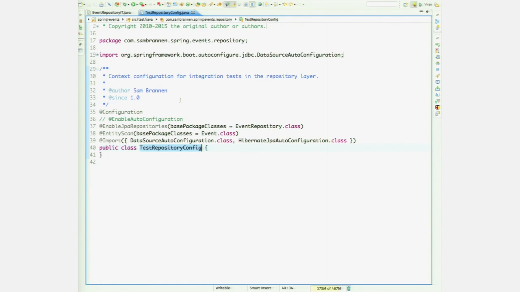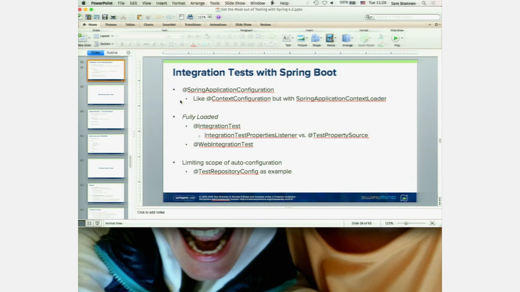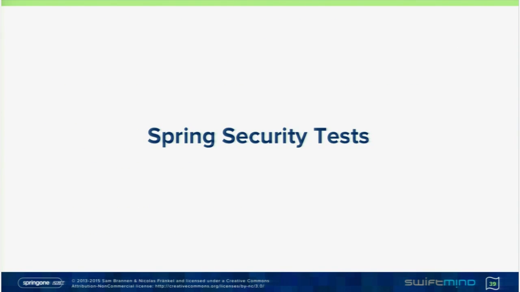So there's a lot of magic, and a lot of times you have to actually figure out what the magic is. You can run Spring Boot in debug mode. You can check out the endpoints there to see which auto configuration is actually running. Check out the documentation, but it's useful to figure out which ones you need. This one's a very useful one. I've copied and pasted this in a number of places and also shared it on Stack Overflow. So for the repository layer, I think that's probably the best configuration for Spring Boot there. So that's it for Boot.